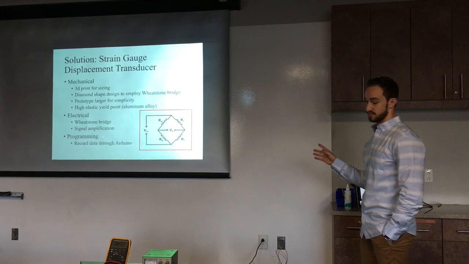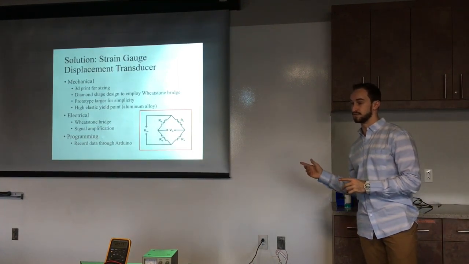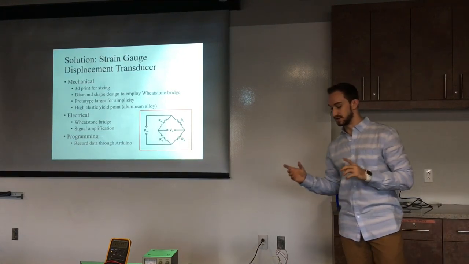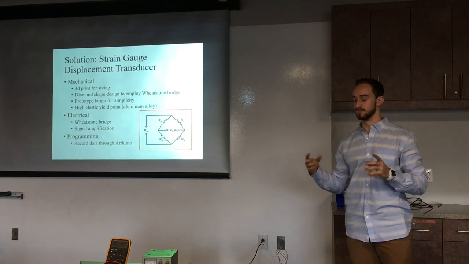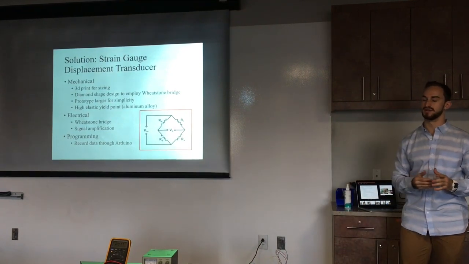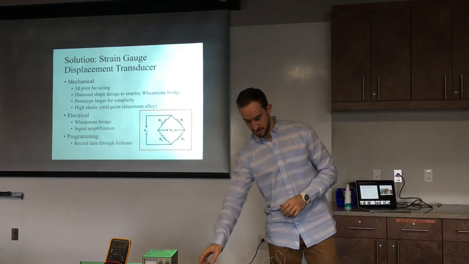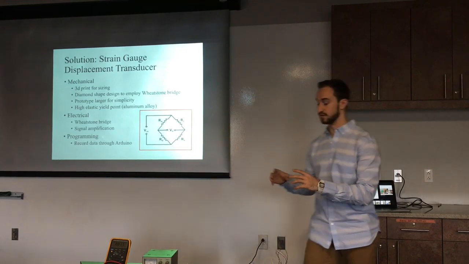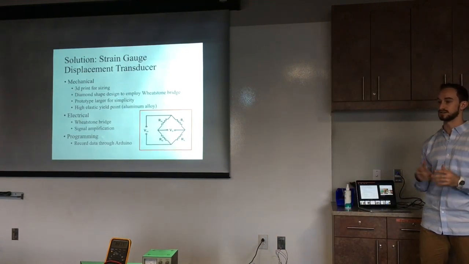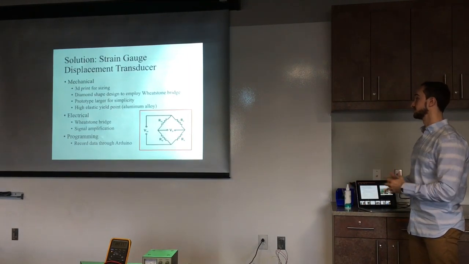The prototype that we built is just a larger bit, so it's larger than we would use in that pressure vessel. And that's largely just because strain gauges that we have are larger, and they get more expensive as we want higher measurements. We want to make sure that all this is going to work before we downsize everything. So that's why the 3D printed parts, as well as the final part, are for a larger design, and that is actually to be used for gouge samples in the biax, so outside of the pressure vessel. So it still has some use, but it's a large size.